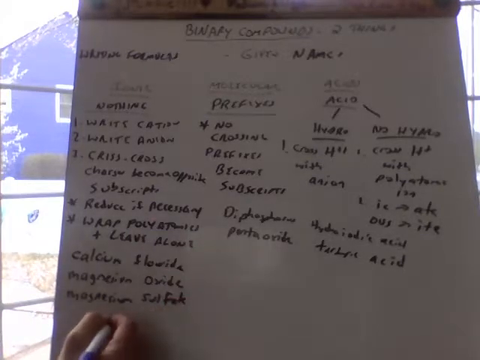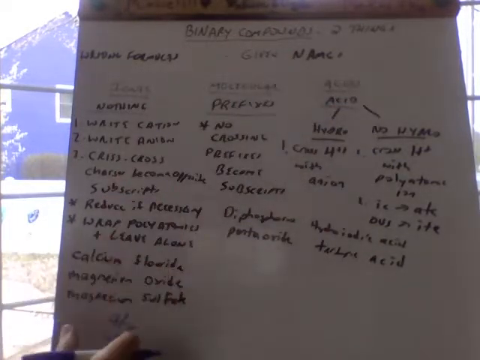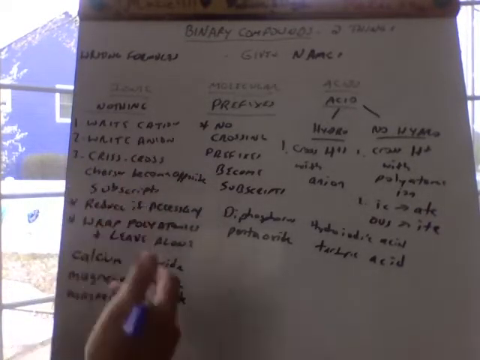Okay. Now, what about something with the polyatomic? Remember polyatomics, sometimes if you learn this from last Friday, can have ITE or AT endings like we talked about with the acids. So if you see something like sulfate or sulfite or nitrite or something like that, you're going to have one of these polyatomic ions involved.